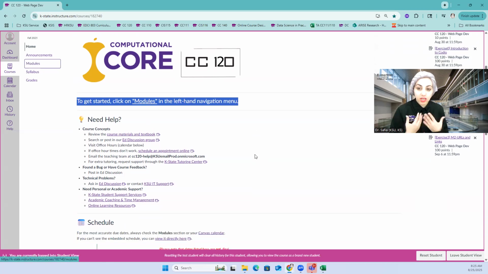The third section is how you can get help. There are several ways where you can get help in this course. The main way is through asking questions in the EdSTEM discussion boards. We have a platform where you can ask a question related to the course quizzes, the course assignments, the due dates, the contents, anything related to the course, you can ask it here in the Ed discussion board.